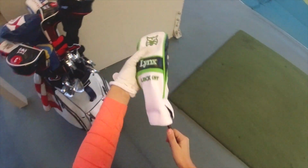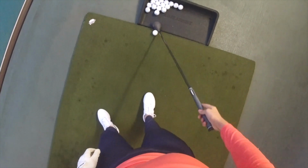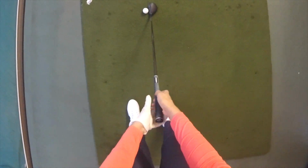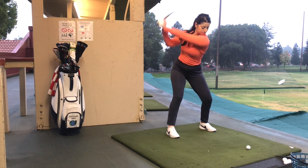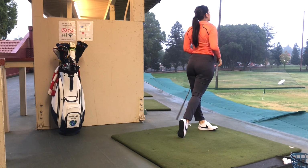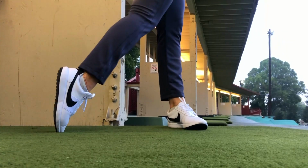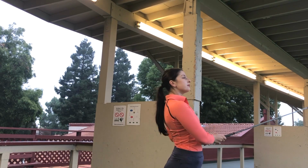Let's try out the hybrid. I'm excited to see what this bad boy is gonna be like. And now for the driver, which there are no tees here, so I'm going to improvise.